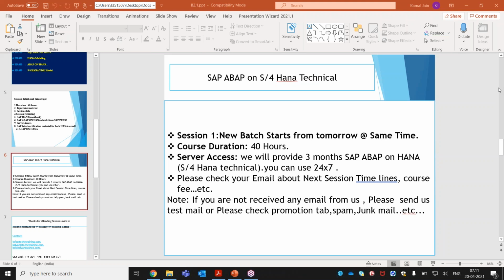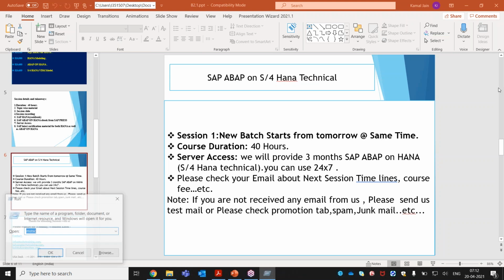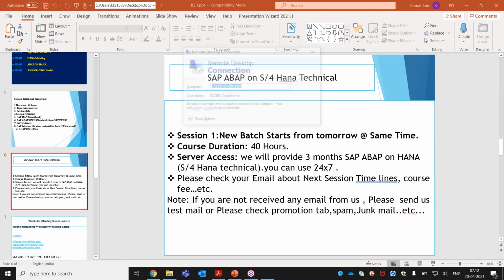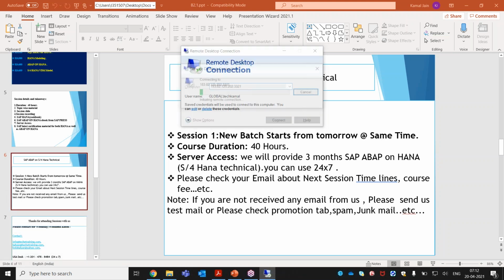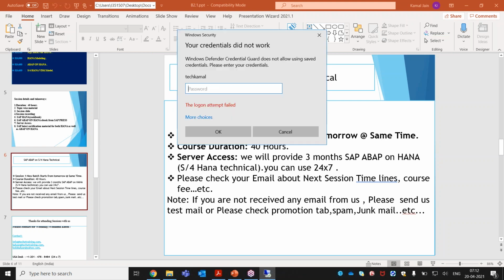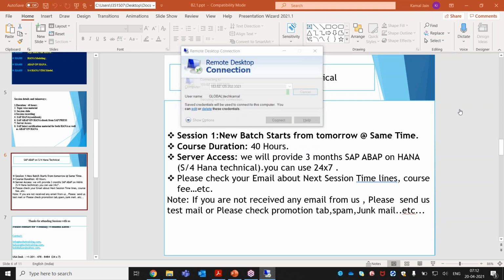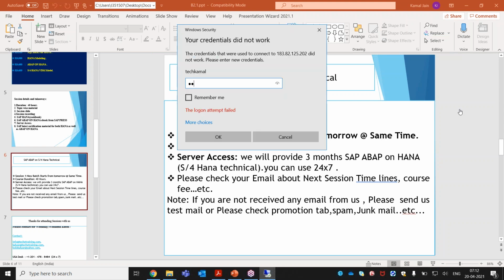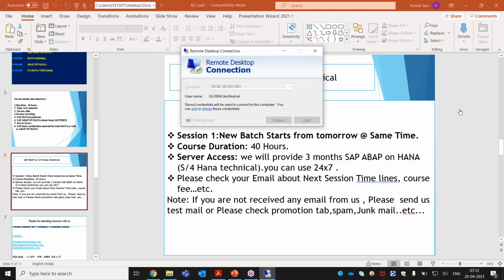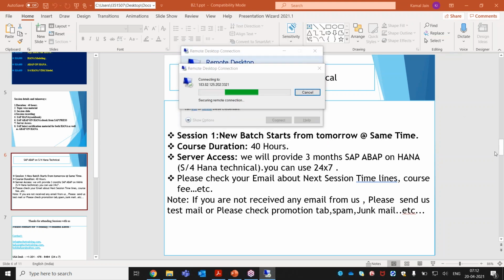Another question here: what tools are you going to use in the course? Let me first log into the system. Coming to the tool part, like I said, we are going to use HANA Studio or Eclipse from the development point of view, and also we are going to use Web IDE to develop the Fiori application.